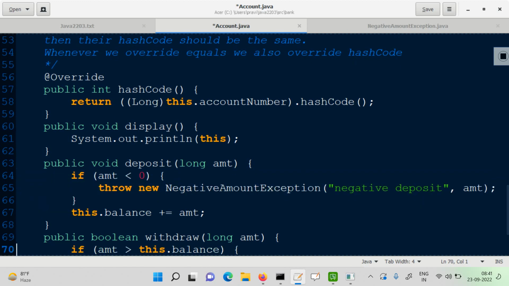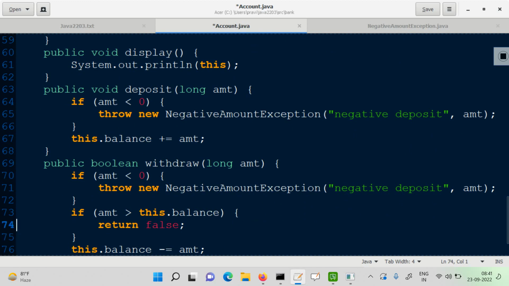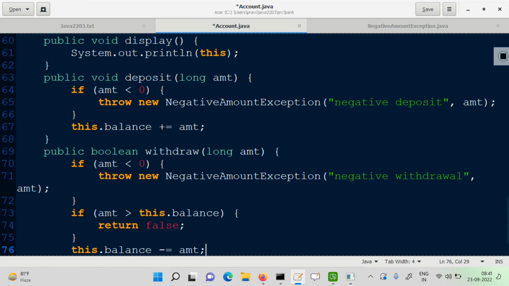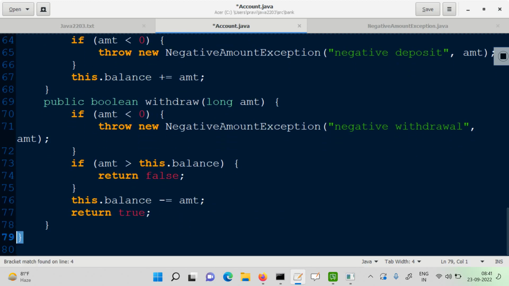A similar thing is done with the withdraw method. Negative withdrawal, and that's the amount. Fine. So all methods should do a check whether the value is correct or not.